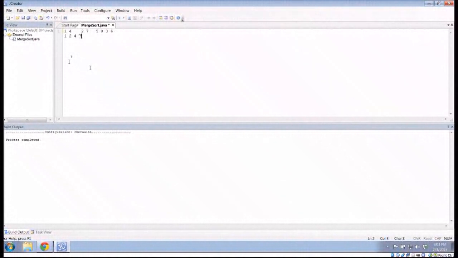So what happens is the act of this breaking apart and merging. I've already sorted the first half of the list, so now I need to sort the second half of the list.